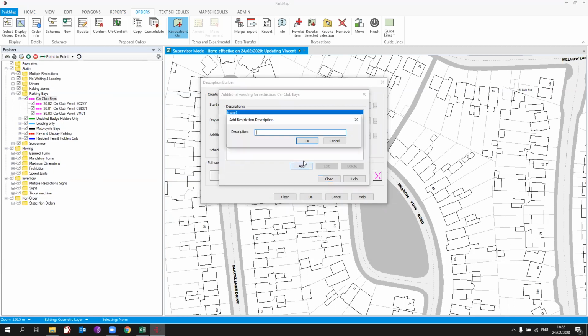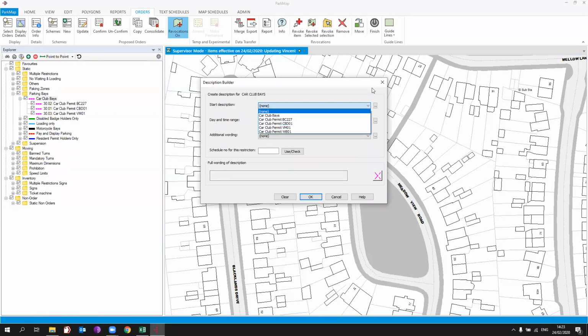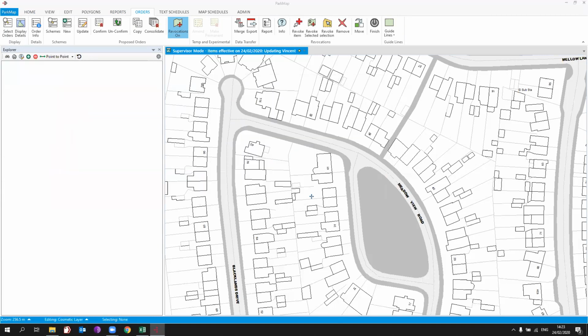Click on the two little dots, add, and that will be called car club permit. I'm trying to stick with the wording used there, and then put a zone identifier for that particular car club permit. That could be webinar 01, the first one for that version 7.3. Press OK, OK, and now it's all set up. Oops, sorry. Let me select it and I'll call it schedule 3004. Right, here we go.